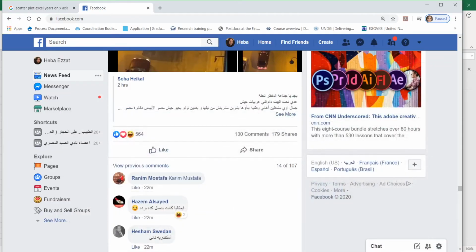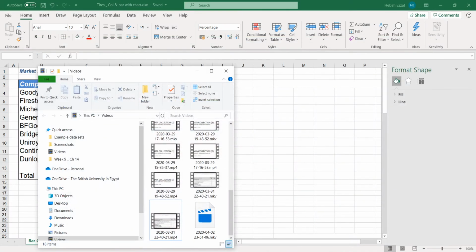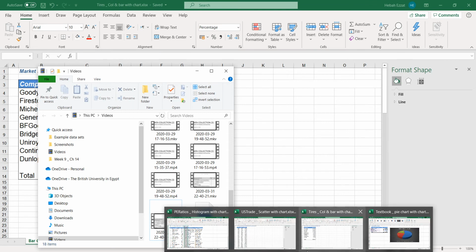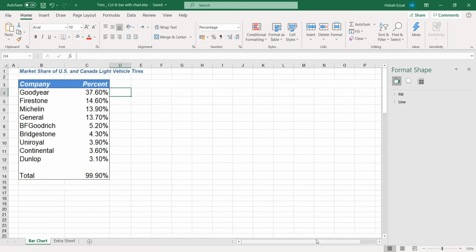For the univariate type, we also have two other types of graphs, which are the column and the bar chart.